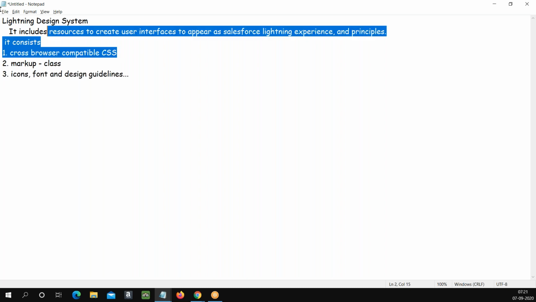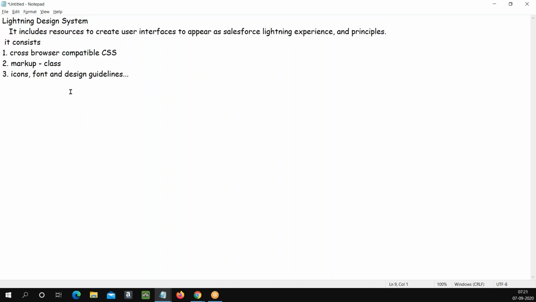So what naming convention does Lightning Design System follow? The standard naming convention. It's not just for Lightning Design System. It's like Bootstrap. Bootstrap is also a kind of library which has jQuery. jQuery is a library of predefined functions written in JavaScript.